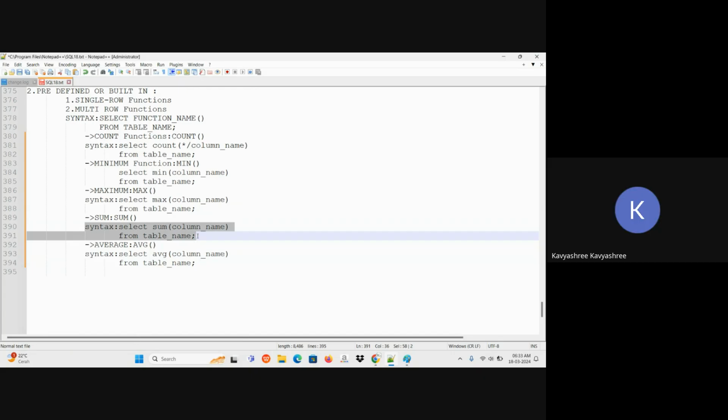Done, ma'am. Next heading, average function. It is used to calculate the average value of the input column.